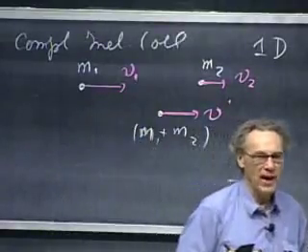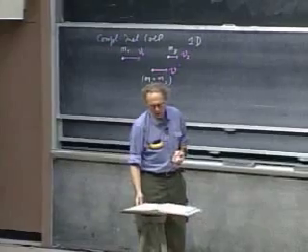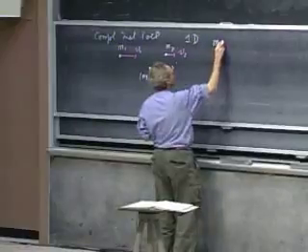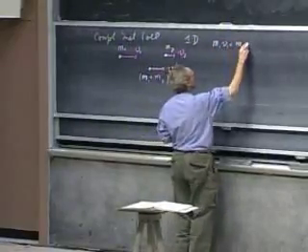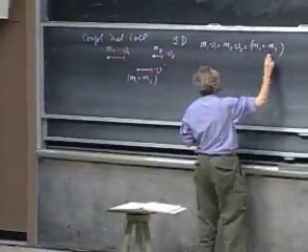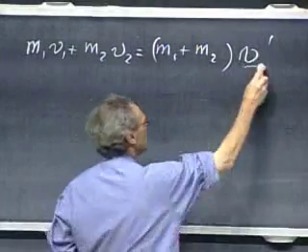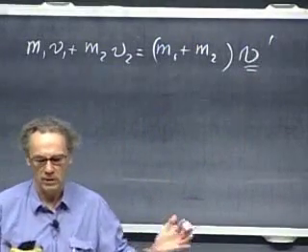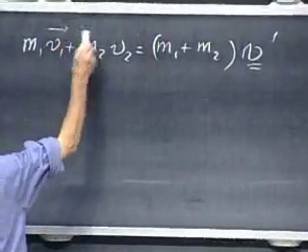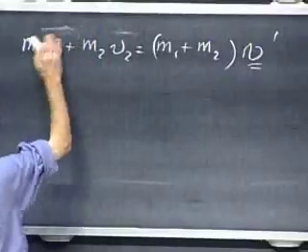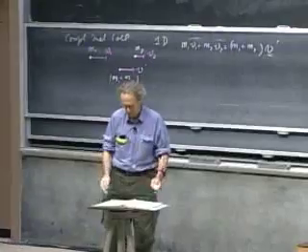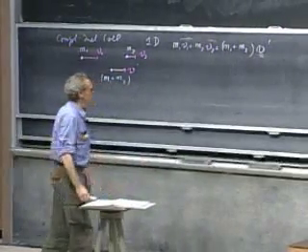If there is no net external force on the system, momentum must be conserved. So I now have that m1 v1 plus m2 v2 must be (m1 plus m2) times v prime. One equation with one unknown. V prime follows immediately. You may say, gee, you should really have put arrows over here. Well, in the case that it is a one-dimensional collision, you can leave the arrows off because the signs automatically take care of that. Kinetic energy is not conserved.